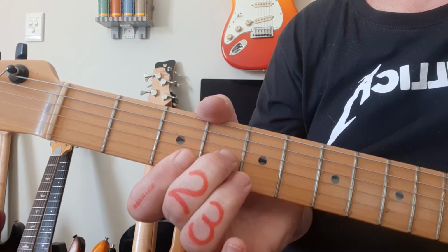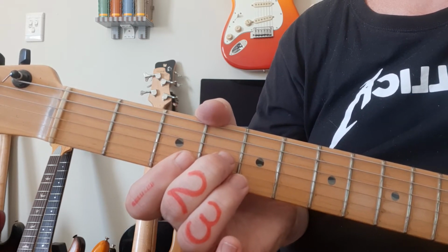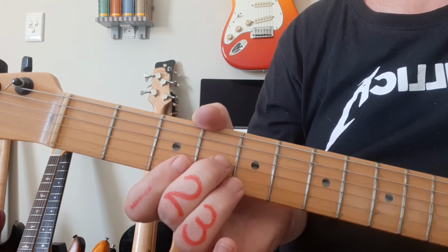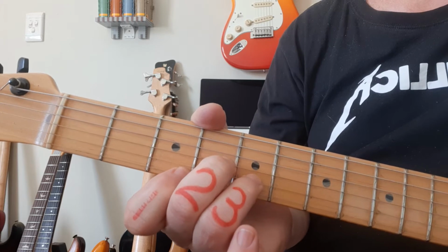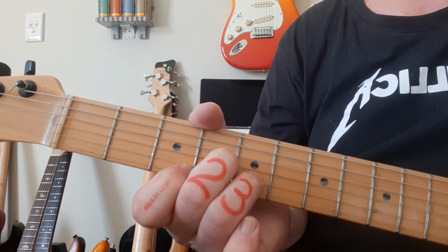Now the rhythm pattern for this is pretty cool as well, because we haven't got a fixed rhythm pattern per chord. We need to sort of envision the 2 bars as a complete rhythm pattern with the 4 chords sort of being facilitated into it. So we're starting on the E minor, and we're going to start with a down, down, up on the count of 1 and 2 and.